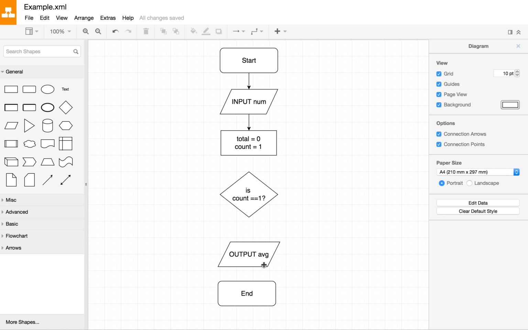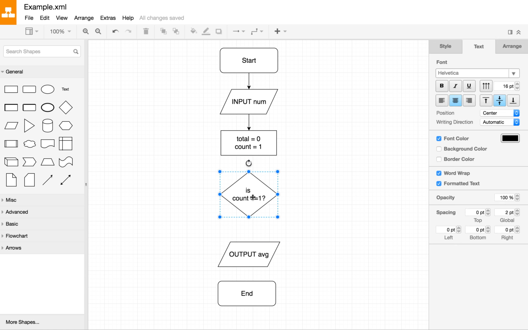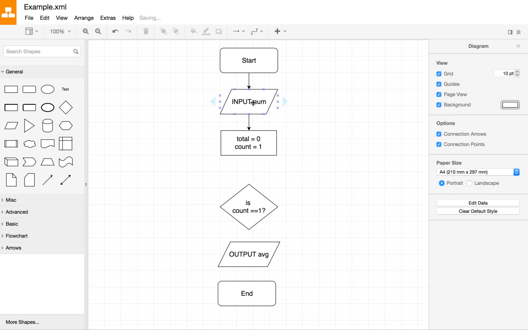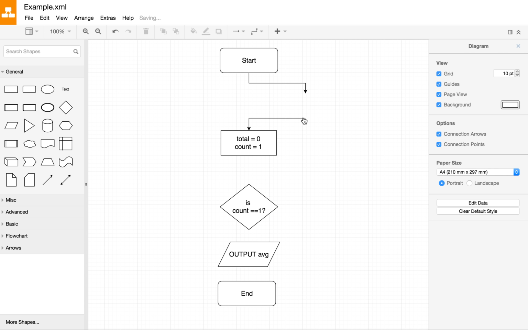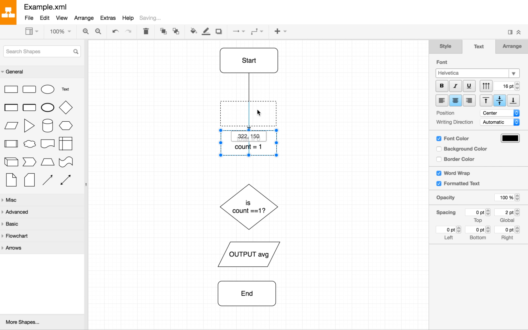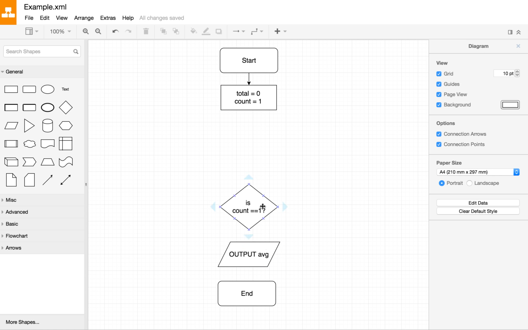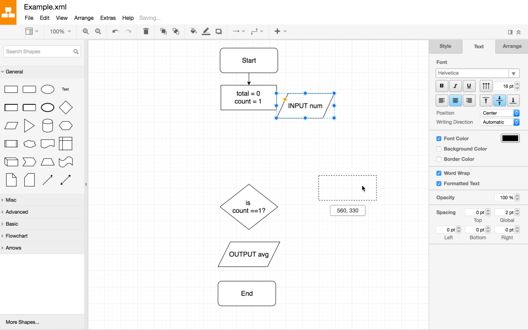So we'll make an averaging program out of this. So yeah, hopefully you now know the symbols. We'll just build from there.